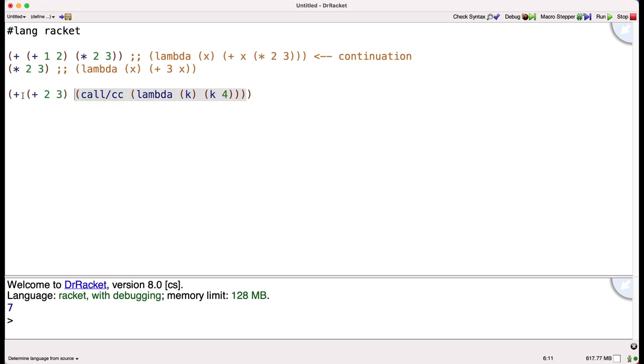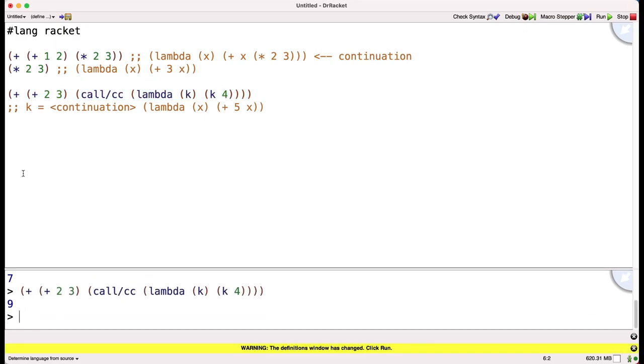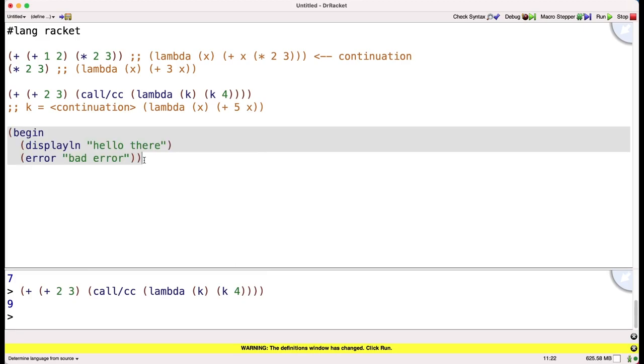All right, well, we're going to have 2 plus 3 right here, which will have been evaluated to 5. And then we'll get back a lambda x, and then a plus 5, and then whatever the x is, because we're going to plug this hole, which reached this call/cc, with whatever this value is. So the return point that we capture with the call/cc, k, will get bound to this continuation right here. And then when we actually apply k to 4, we're going to take this value 4 right here, plug this hole, plus 5, 4, and we'll get back 9. All right, so the result of this entire expression right here, if we just run it in the REPL, is going to be 9.